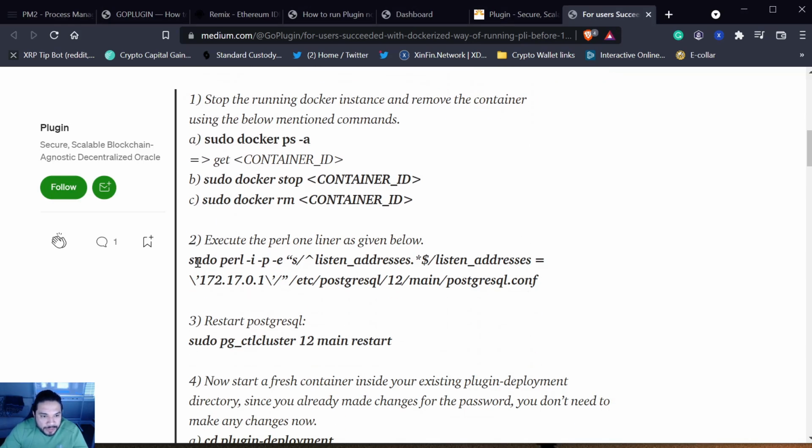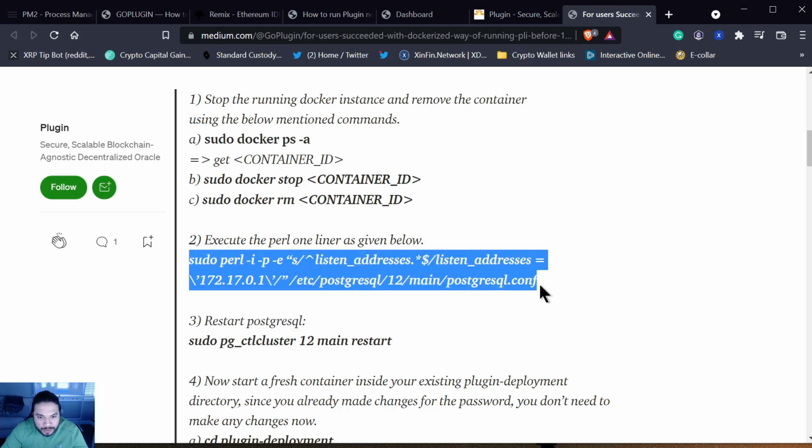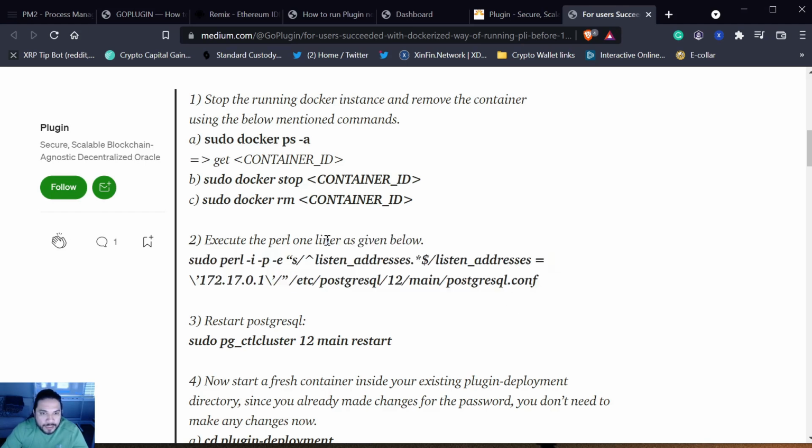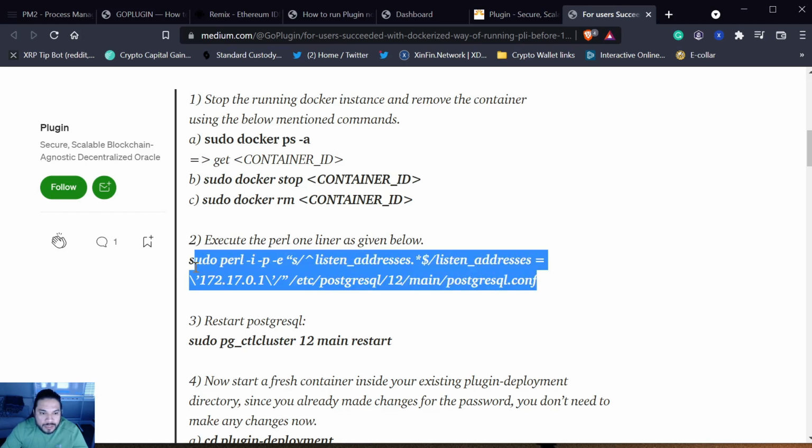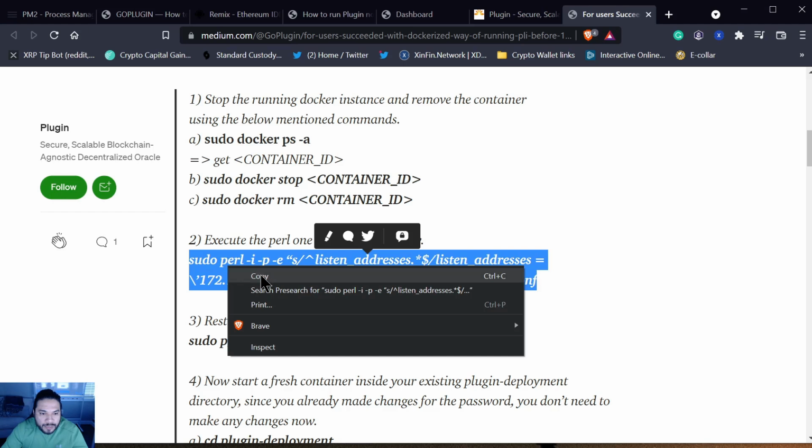The next thing we're going to do is run this command. I had an issue earlier yesterday when I was trying to shoot the video. I realized that when copying from this article, the quotes at the beginning and end right here, and of course these little tildes, we need to change before we paste them onto the terminal.